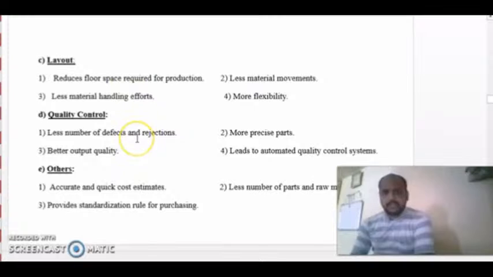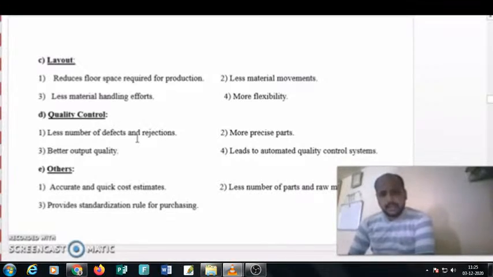Then it reduces floor space requirement for production. In short space you can organize number of machines and you can start manufacturing process. Less material movements, that is material handling process is simplified.